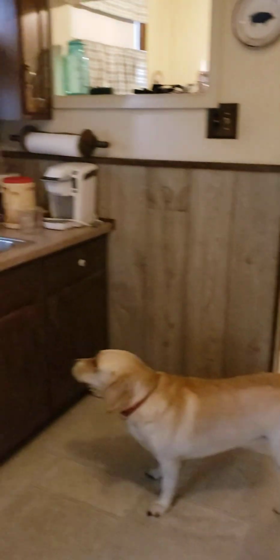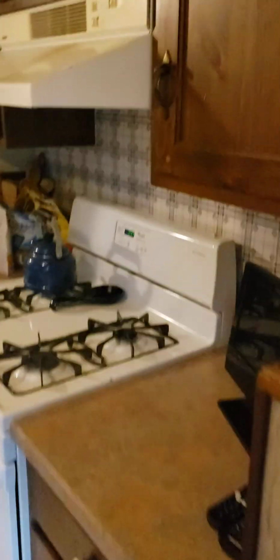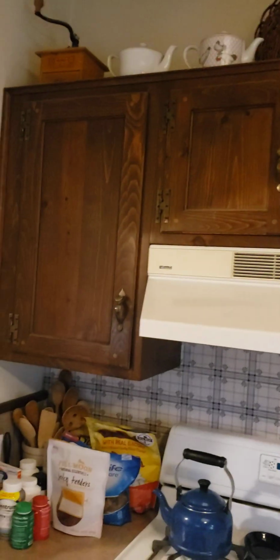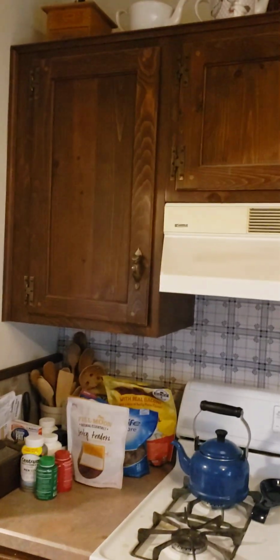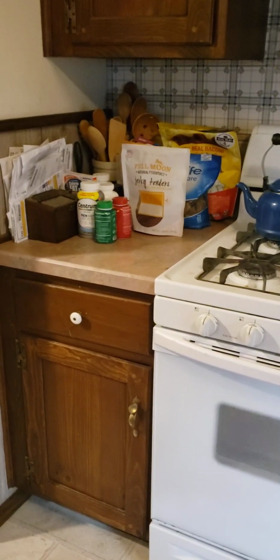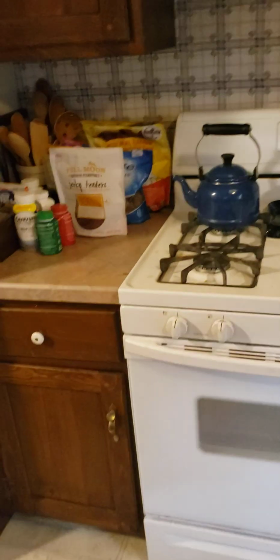Okay. And now I just stepped into their kitchen from the back door, and this is the work area of the kitchen. And these cabinets were actually custom put in when I was a little girl, and I know this may not be to everybody's taste, but this is what my mother loved. And when Mom kept the kitchen, the only things out on the counter were the teapot and the spoon rest, and then the wooden spoons.